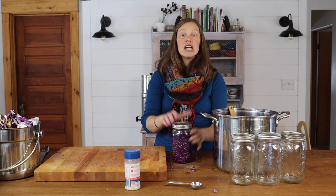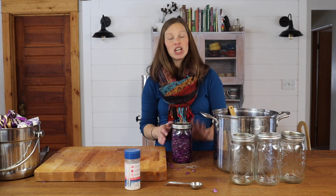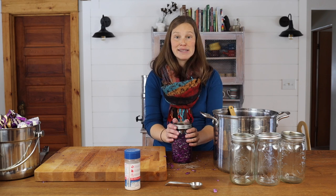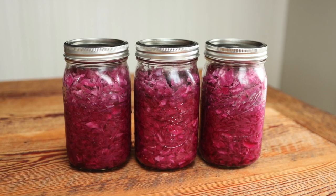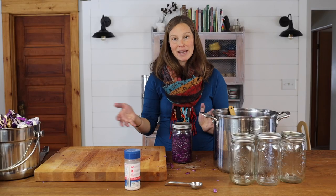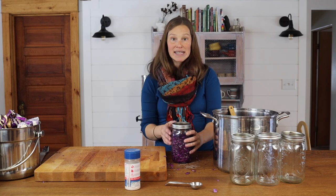After it's been on the counter for about a week, it is fermented, it looks good, you're just going to store it in the refrigerator, and this will keep in the fridge for several months. That's why I like to make a big batch all at once, put those jars in the fridge, not have to worry about it again for several months, and then we'll make another big batch a few months later and just use a little bit at a time.